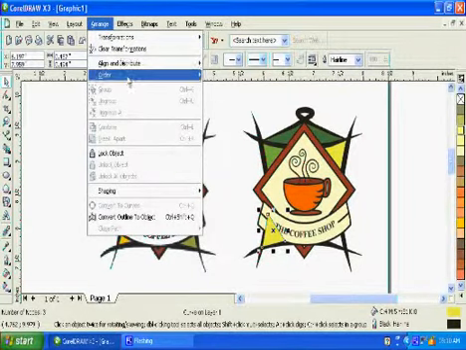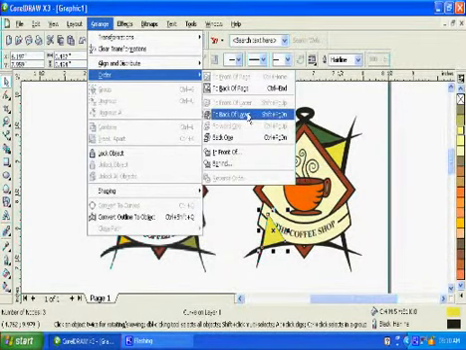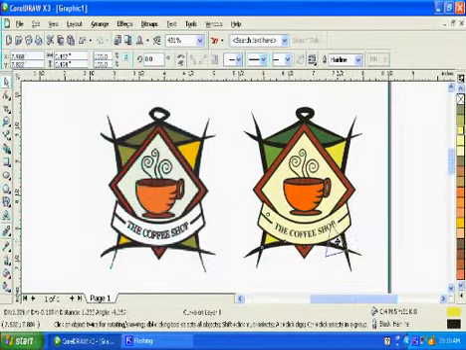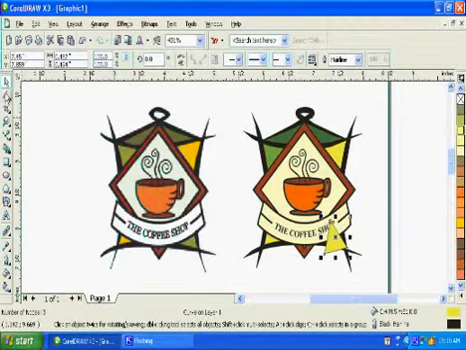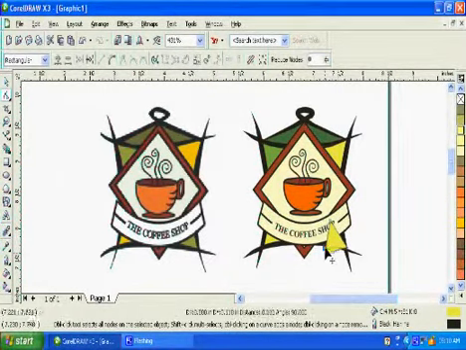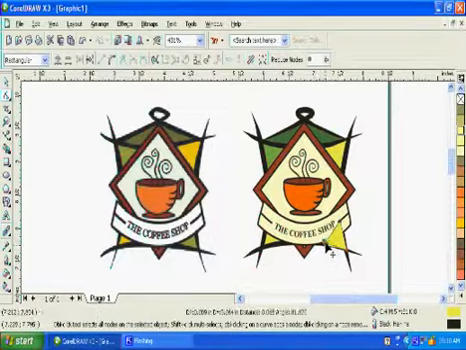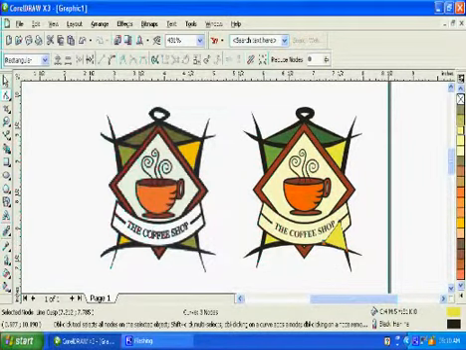This duplication saves the time to redraw. Once you are okay, just go to arrange option in the menu bar, click on order to back of layer. The color is okay, you can adjust the color. No, in this case it is okay.